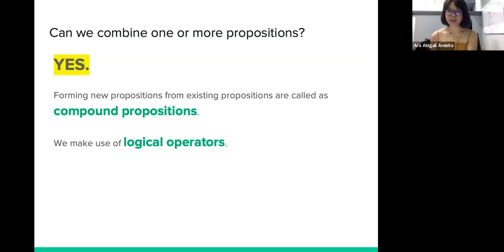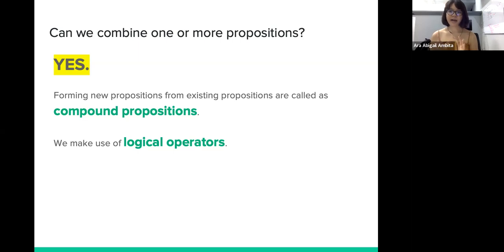When you communicate with others or when you talk to others, do you only use simple statements? Often we use more complicated statements or combine simple statements using or, and, etc. That is similar for mathematical statements.